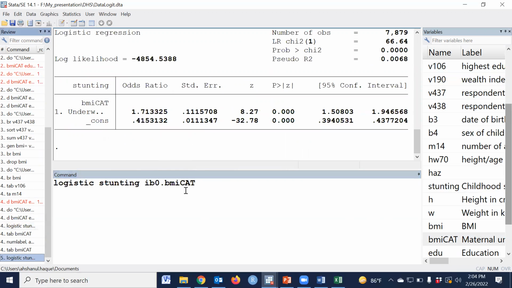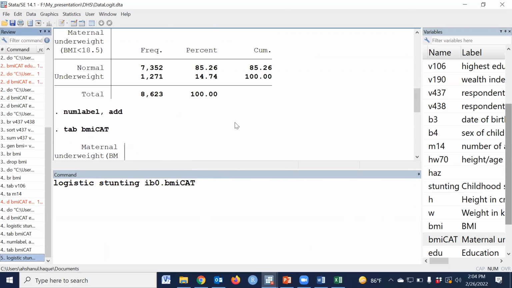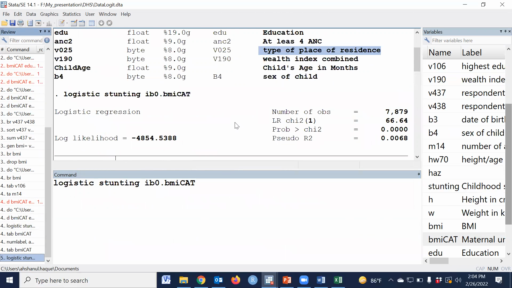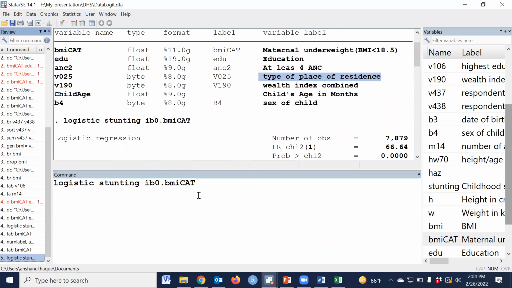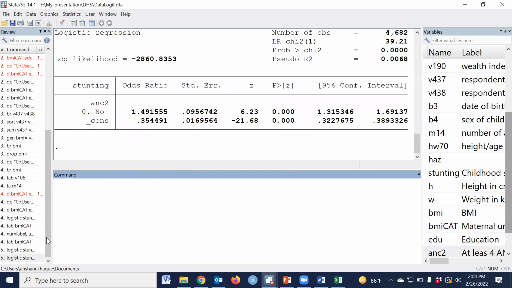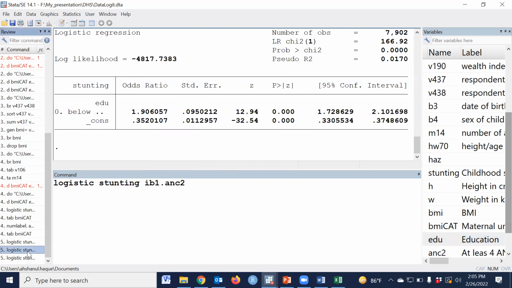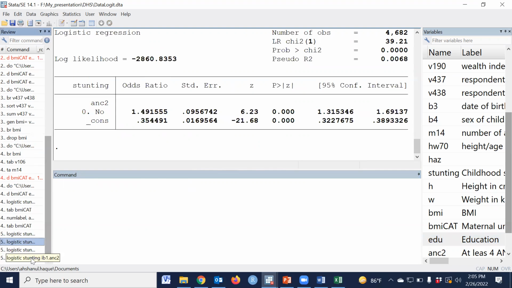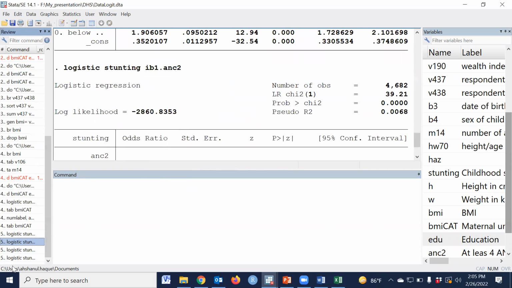Similarly, education, and if we consider 1 as reference variable, okay, sorry, it's ANC, education, ANC.